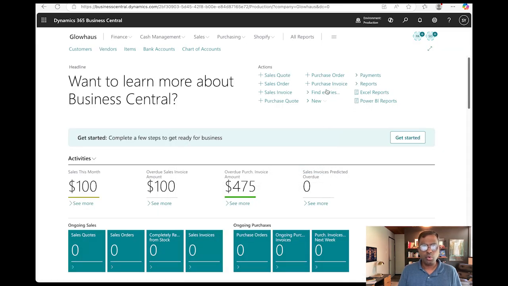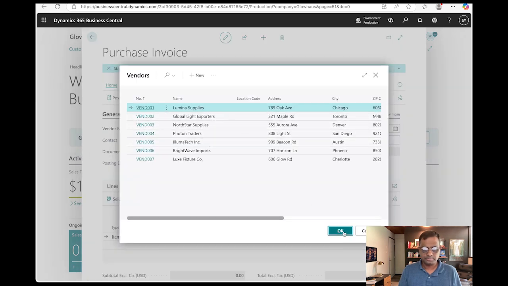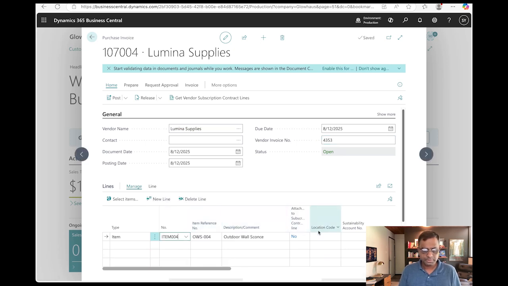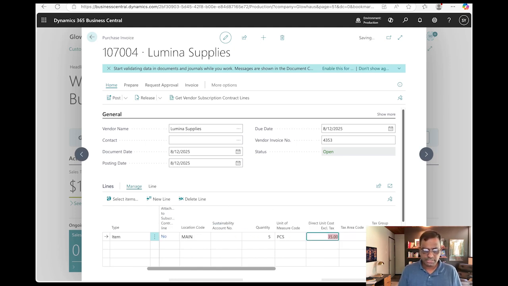Let's do one more purchase invoice. Same item, same location, but this time I'm going to get 5 units at let's say $40. And let's post this.